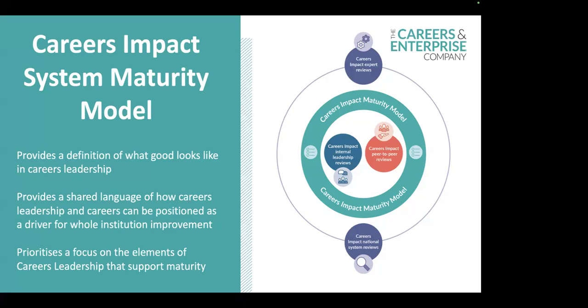The language of the benchmarks is embedded into the leadership review in a way so that it's future proofed as well. And then the description of quality within each of the components, as you look at it, it improves from left to right. So on the continuum that we will look at, that then increases in maturity from left to right as we look at it. So everything within the model itself as well starts with the impact system. And what the impact system does here is it unpacks what good careers leadership looks like and gives you that shared language and definition of not only what good careers leadership looks like, but also what quality practice looks like too.